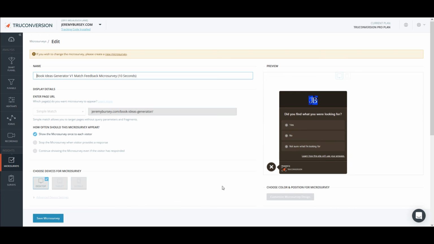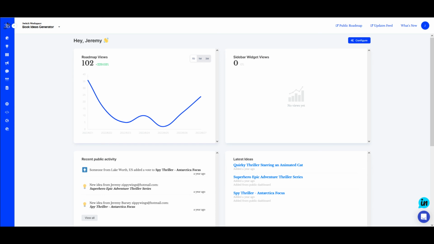It won't be up forever. At some point, once I've figured out that people are finally using it and know how to use it, I'm going to take this down. It's just for now, while it's up there, so I can figure out why people are not interacting with it. So anyway, that's the book ideas generator. You can think of it as a book ideas exchange if that's easier. I would probably change the name, except that's going to mess up all my URLs and my Google searches, so for now, it'll stay generator.